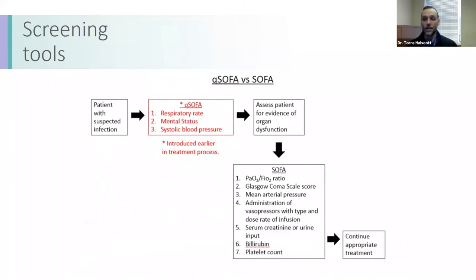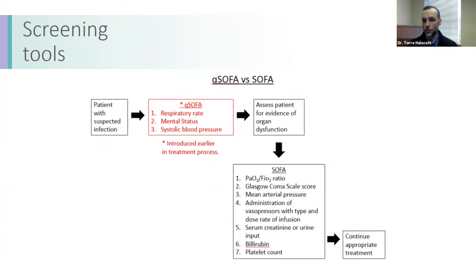So I would advocate keeping qSOFA in the back of your mind. Again, it hasn't been validated in pregnant patients robustly. However, it's not a huge stretch of imagination to say that it may apply, especially from a respiratory rate, mental status standpoint. Additionally, systolic blood pressure can be a little bit of an overlap in pregnant patients, as we know, especially pregnant patients who have no history of hypertension or are more petite, keeping that in the back of our mind.